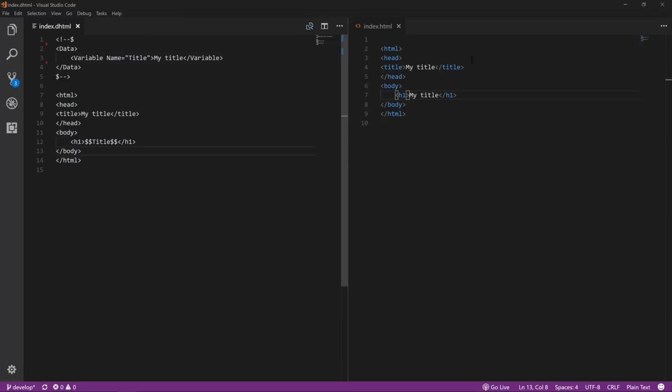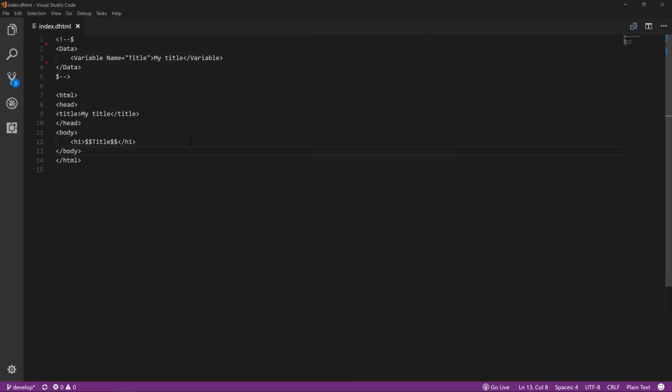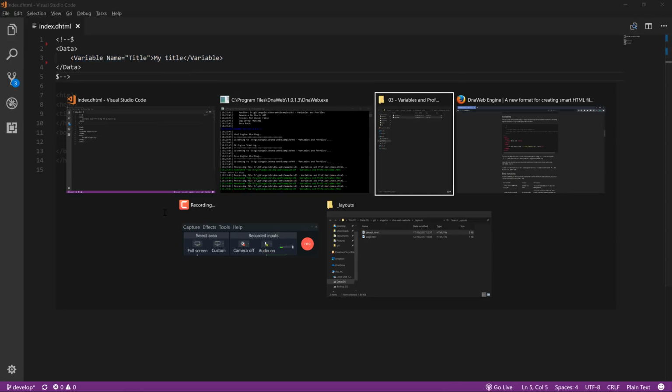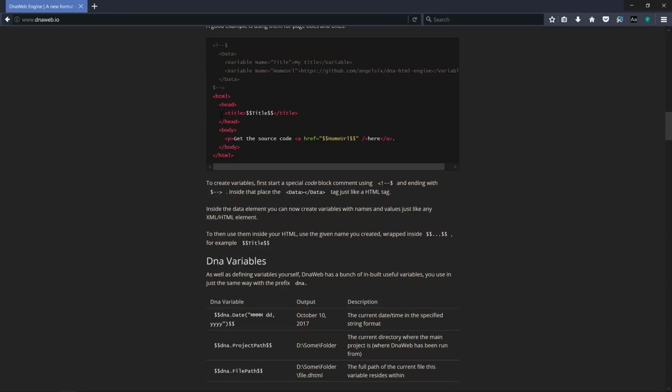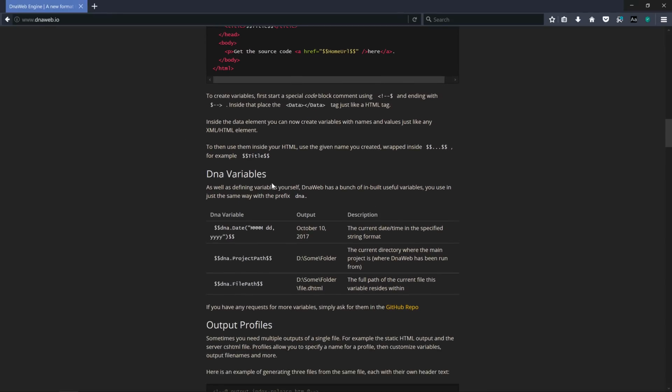So it's a live update, and a value that you can now use anywhere inside your HTML. So all we're doing in order to make use of the variables is, anywhere inside of your HTML, you just put $, then the name, then $, that's how you make use of a variable. And you declare one by simply, anywhere at all in your code, opening and closing this data tag, and then you put your variables inside. So that's the variables section. And again, you can read more about it on the website here, but it's pretty much that simple.